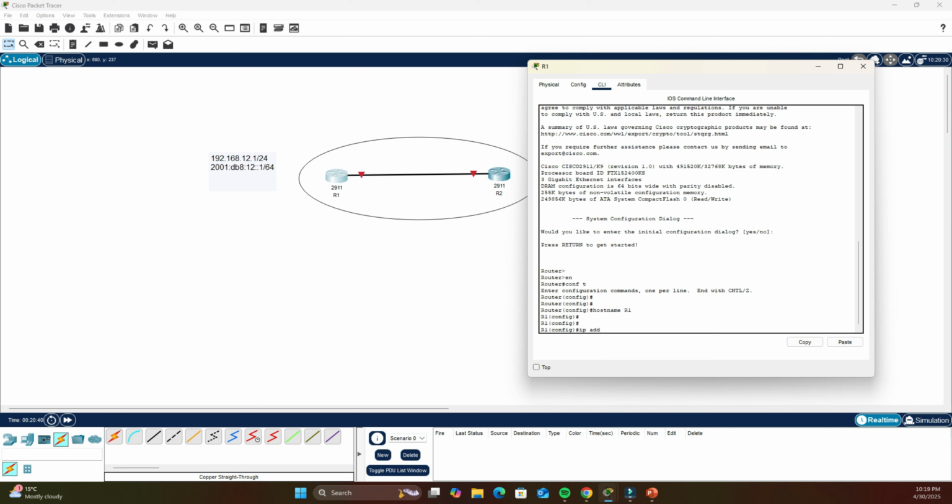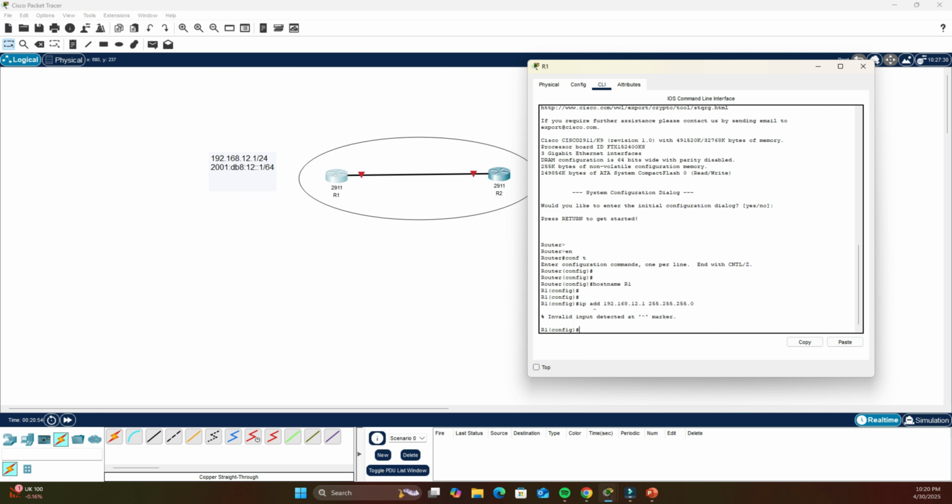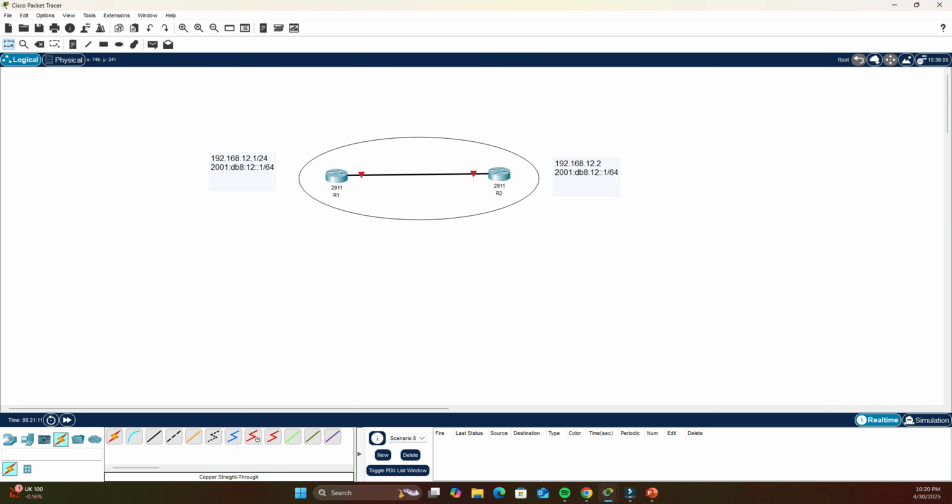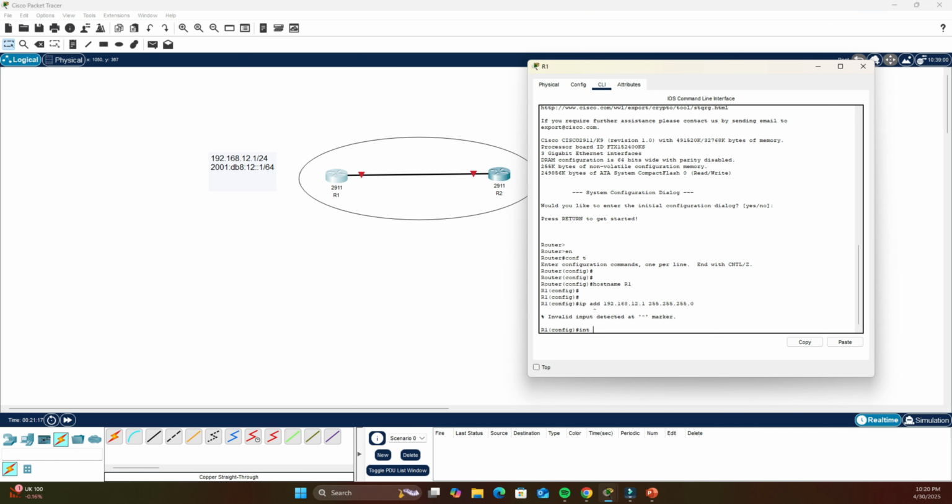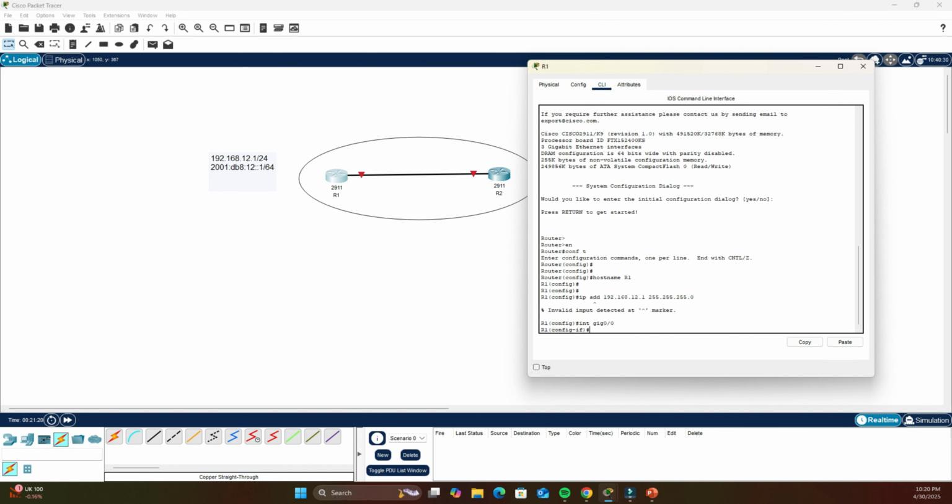We insert 192.168.12.1, 255.255.255.0. Here we're missing something. We didn't go to the interface, so we have to go to the interface. Let's check it out. This is interface gig 0/0. So let's go again.